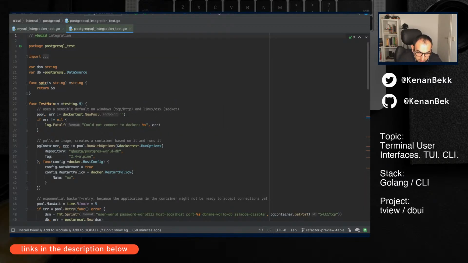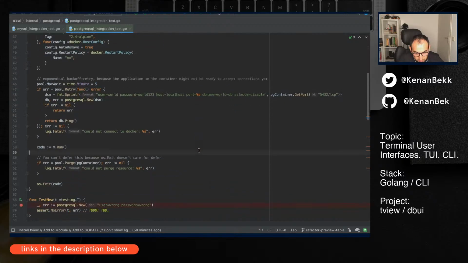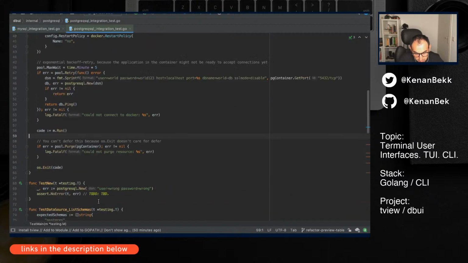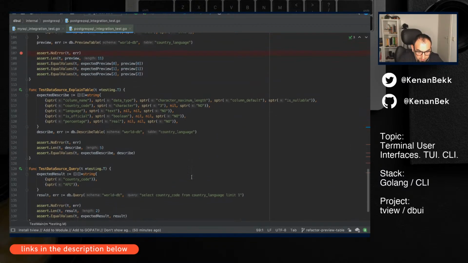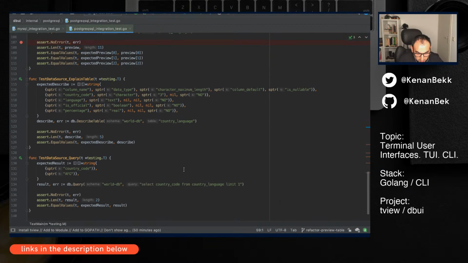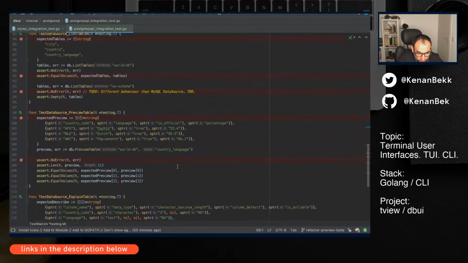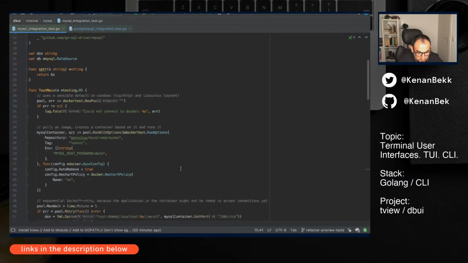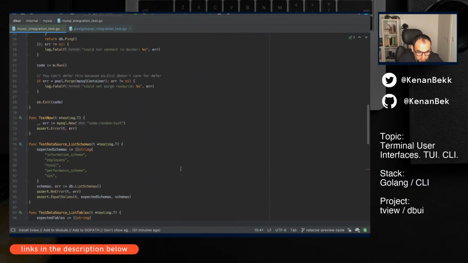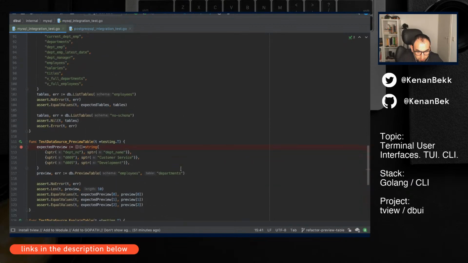Whenever I do make test, I bootstrap a Docker with database, with data, and then run my tests against it. And now I need to check this one. So on preview, I expect to have 51. So 50 rows and 1 for header. So same here, preview, preview.